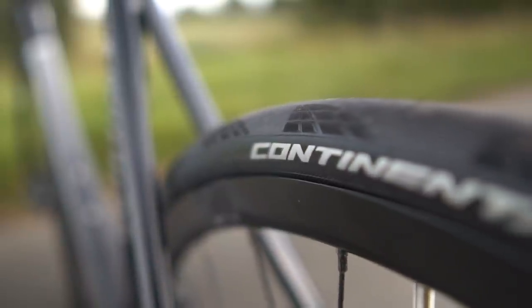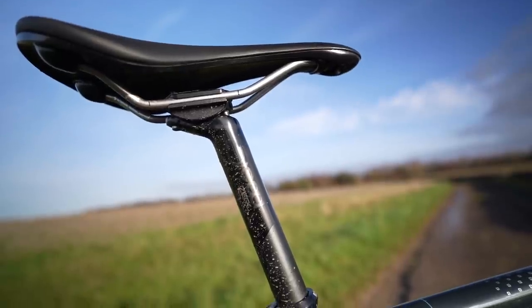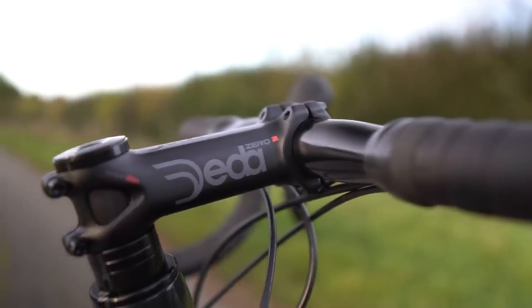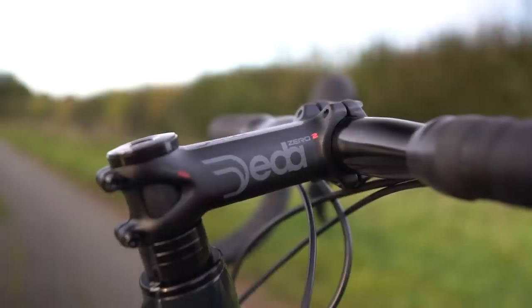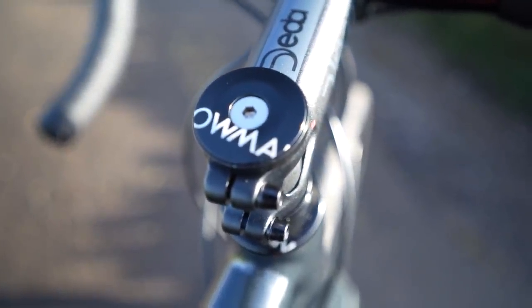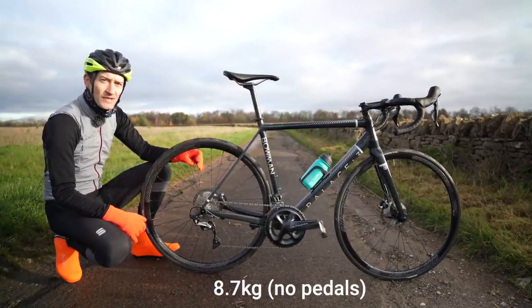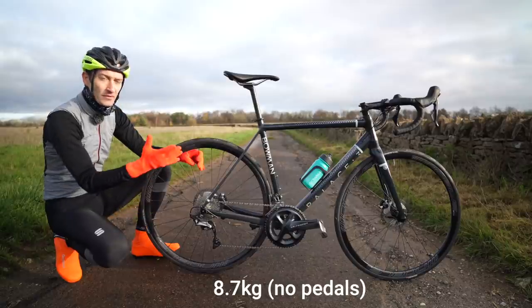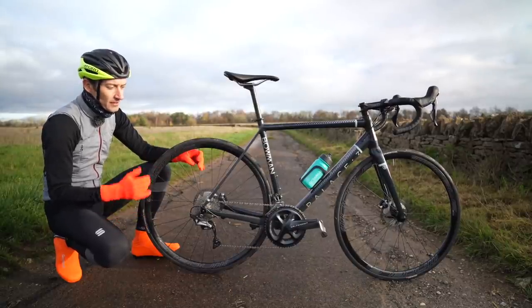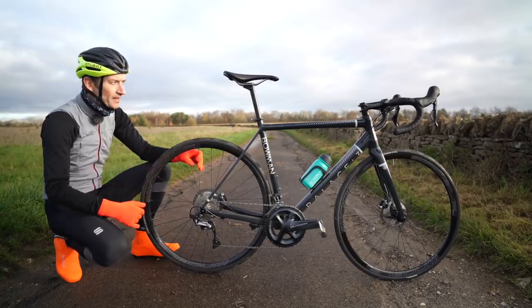The complete bike comes with a nice set of Noble hand-built wheels with a tubeless-ready rim profile — fast, stiff, and durable — a very good set of Continental GP 5000 clincher tyres, a Fabric saddle, and a Data handlebar and stem. No skimping on details with well-known, trusted branded components. This size 56 weighs 8.7 kilograms on my scales — a respectable weight for the price, certainly comparable to a carbon frame with a similar groupset but for much, much more money.